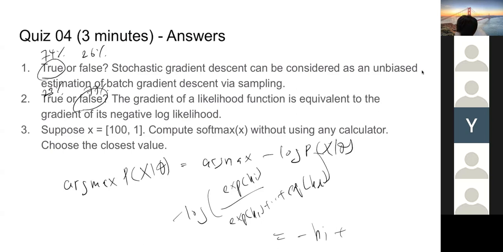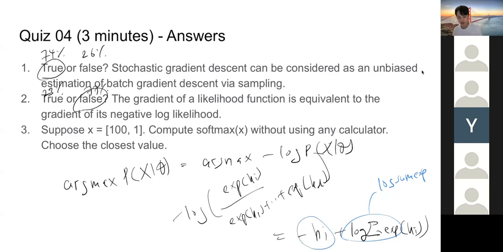So what does it become? Log sum exp of h_i, and this thing is often called log sum exp. And you will see that there is a PyTorch function called logsumexp. It's exactly because of this: if you take the log of softmax, these values become log sum exp. Log sum exp is very numerically stable. And what's really important here is also this value, and it's good because you don't have anything in front of it. That's your loss, after taking the log. So it's very elegant. That's why taking the log is also a good idea in general. Your gradient will be much more numerically stable.